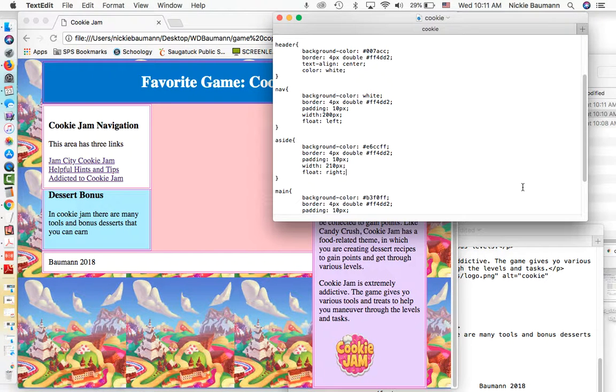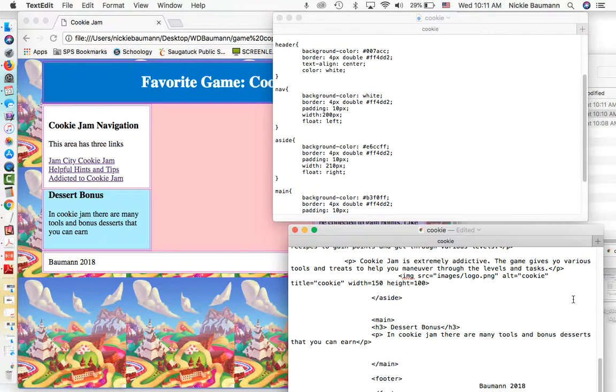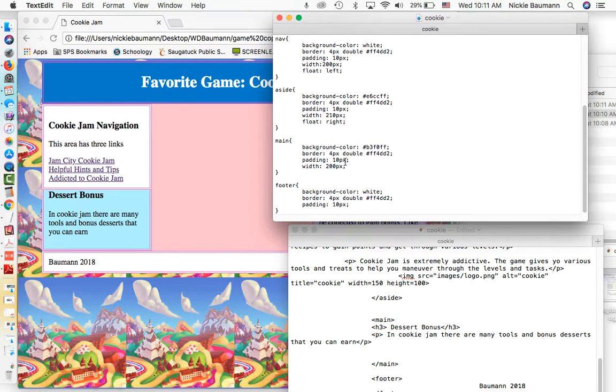And now I want my main area to be in the center. So a few things we might have to do here. Our main area, we have a set width. And let's double check. Okay.